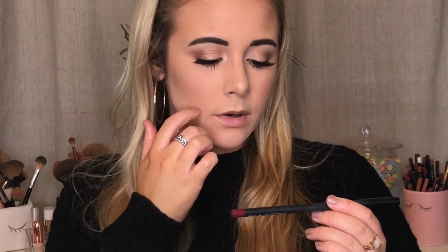So I think I'm gonna line my lips first because this is a little bit of a vampy look. So I'm just gonna line my lips real quick in the Morphe lip liner in Huva. I don't know if you can still get this. I'm pretty sure you can. I got it in their set, so. So let's go in with the lip.